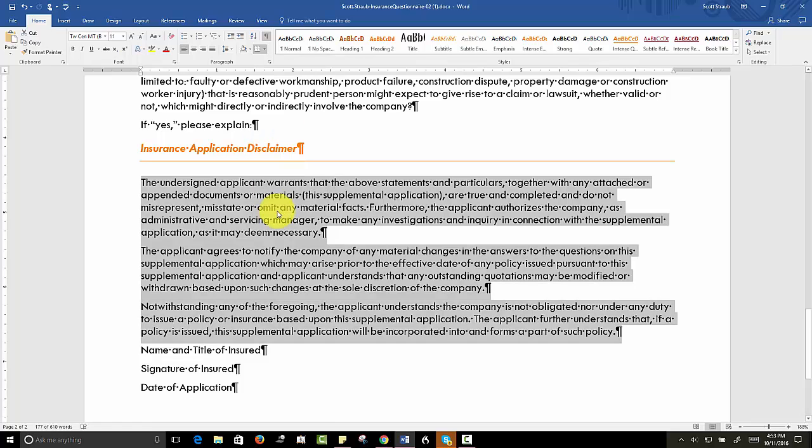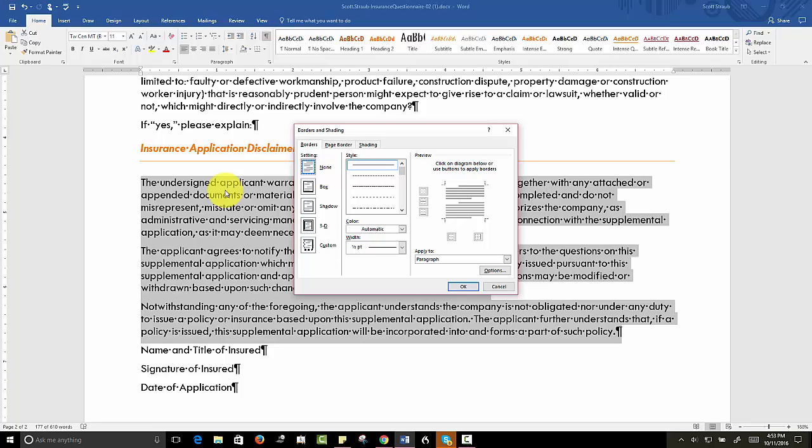borders and shading. Now before I go any further, sometimes students get confused when they hear border because they think that it's a page border around the entire page or document. While that could be true, in this particular area, since we're working with a selection, it's going to put a border, or it's going to work with this just selected area. If you hit page border, don't do it right now, but if you hit page border, then you could put a border around the entire document. So it's important to know, can you put a border around the selection? Yes. Can you put a border around the entire document? Yes as well. It depends on what you like to do. So let's head back over to our instructions and do everything that it says.